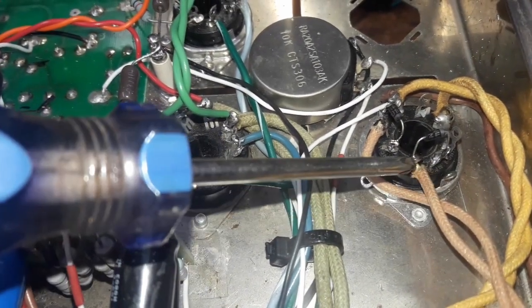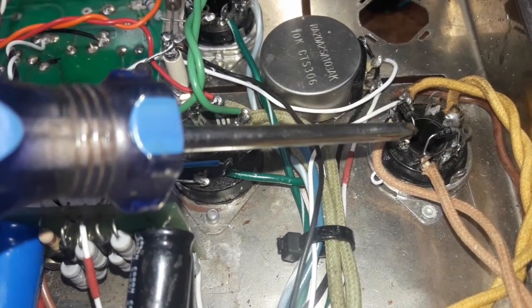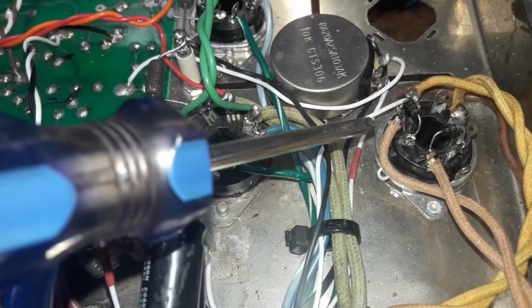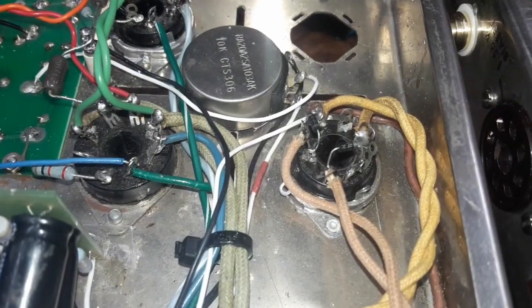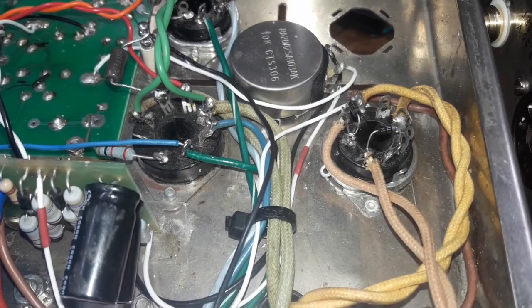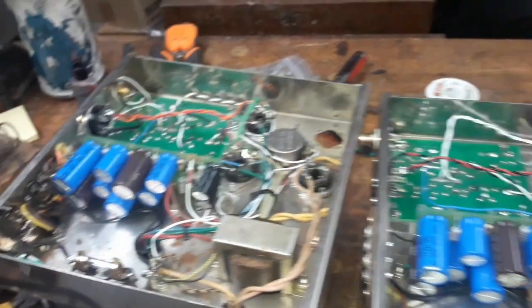Here we shift those lines across to 5 and 7, and we double back and put these diodes onto the terminals where these wires were before. So these basically just have these diodes in series with this line, and it's got to do with the flyback effect, preventing a flyback effect on the tube rectifiers, which we know are not the greatest quality these days in the history of tubes.